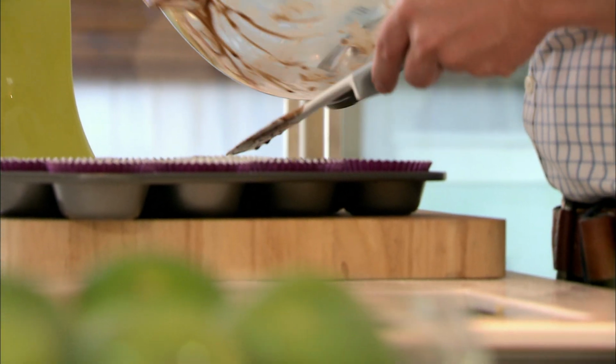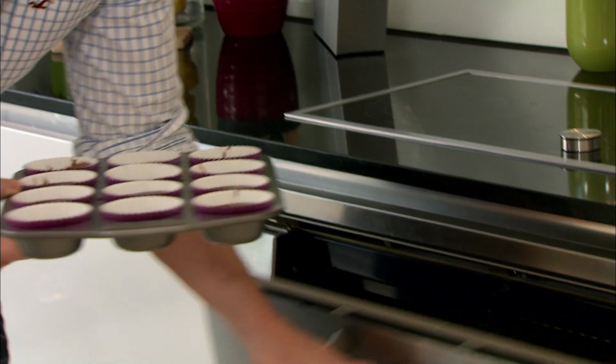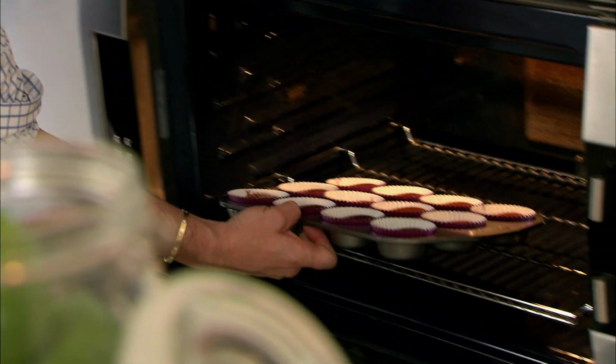Preheat it to 180, 20-25 minutes, so have a look at them and check them with a sharp knife to see if they're cooked. Okay, so let's make our special frosting.